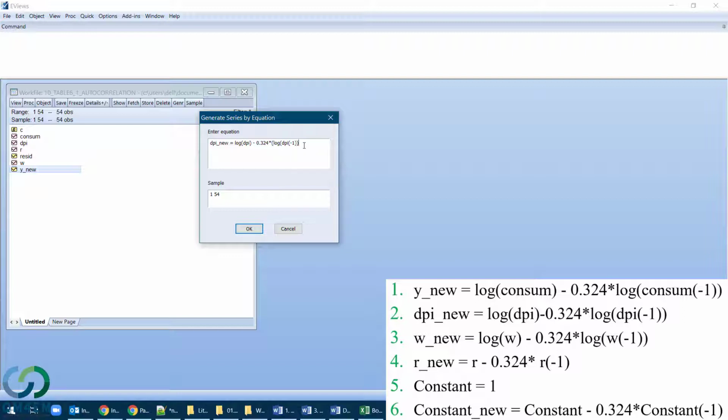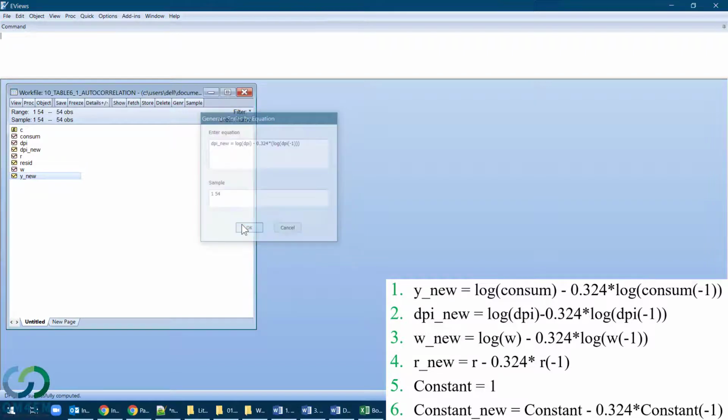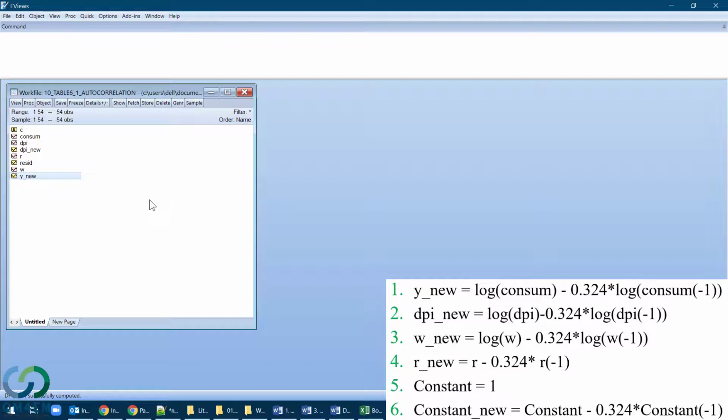So here I hope I put it correctly, log dpi, press OK. So I got dpi new.